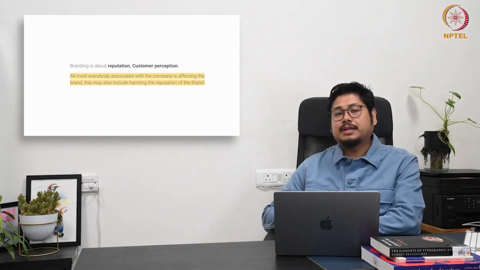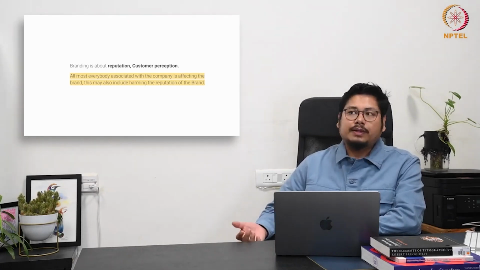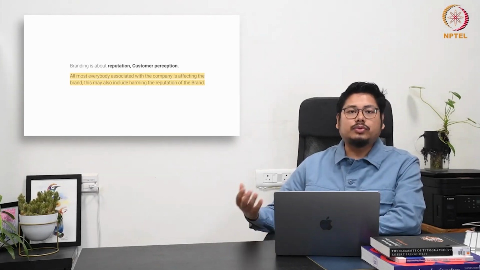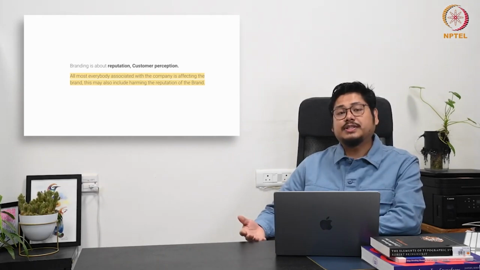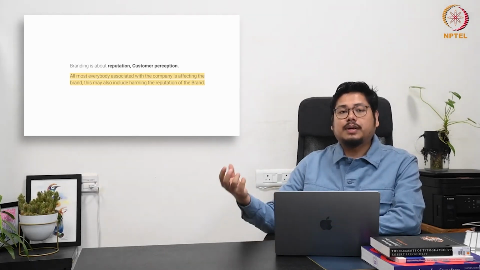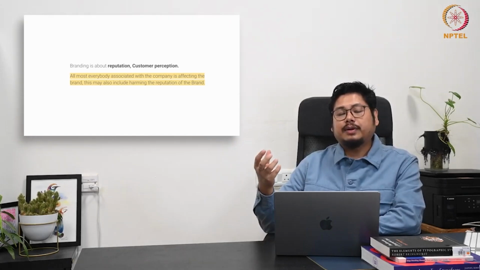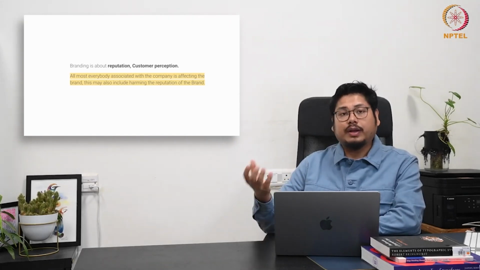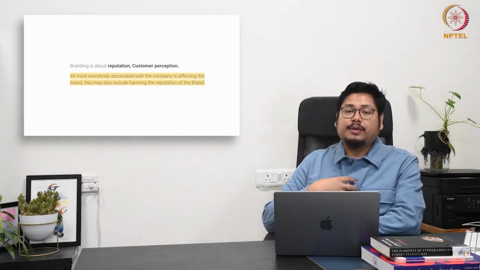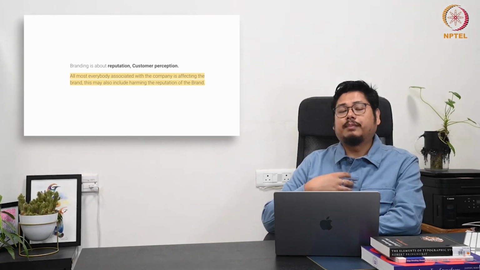My perception is totally bad. So maybe the employee treated me rudely when I was trying to buy something. But another person who went there, maybe the employee was good enough to navigate the purchase decision of the consumer. So for that particular consumer, the idea of that particular brand may be very good. For me, it can be different because my experience was totally bad.